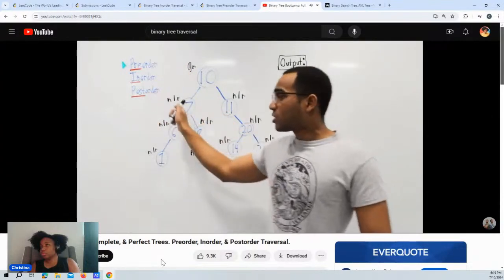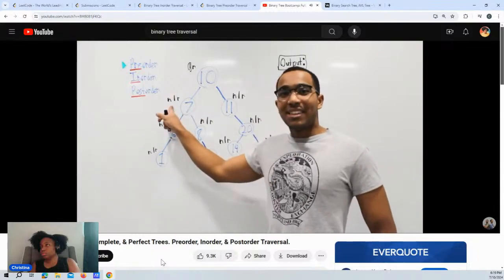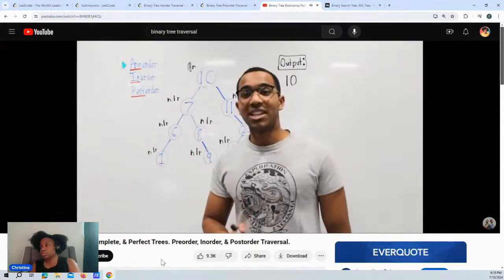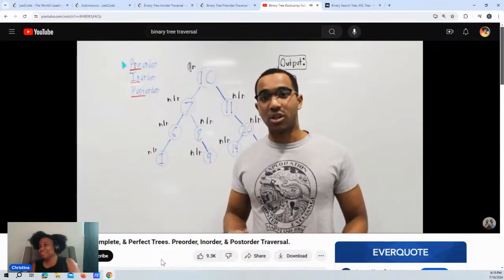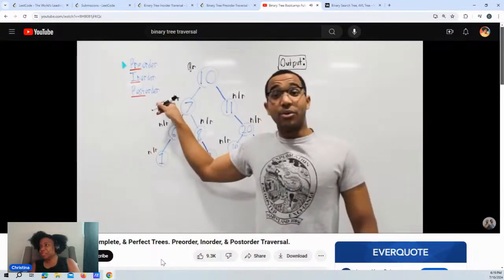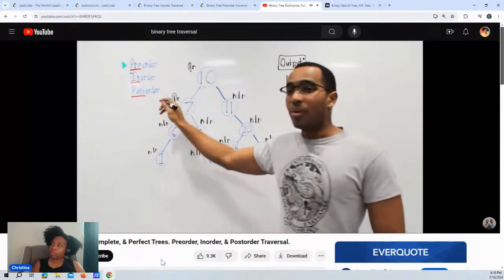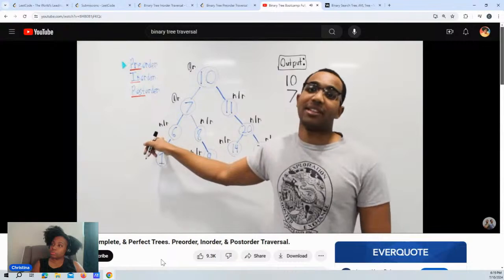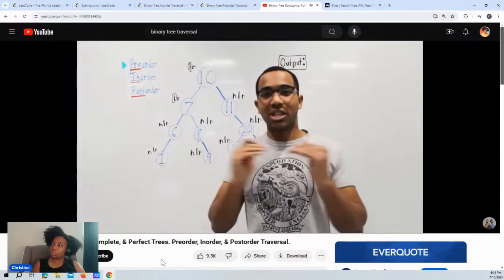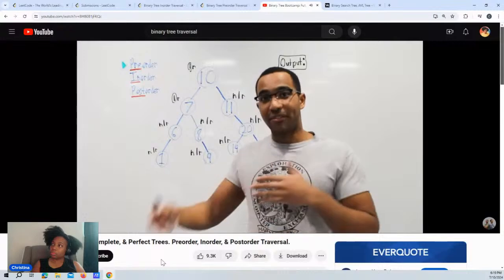Now we come down to the 7. What is the policy at 7? 7 says, okay, what do I need to do here in my stack frame? We see that 7 has to do a node visitation, so we visit 7. And notice the next step in 7's policy in the stack frame is to visit the left subtree. So let's do it. Now we need to execute this policy at the stack frame. Do you see how recursion is executing the same policy at each node, but it gives us the behavior we desire because of the way we're ordering the visitations?